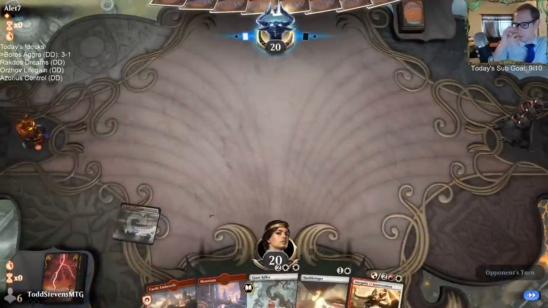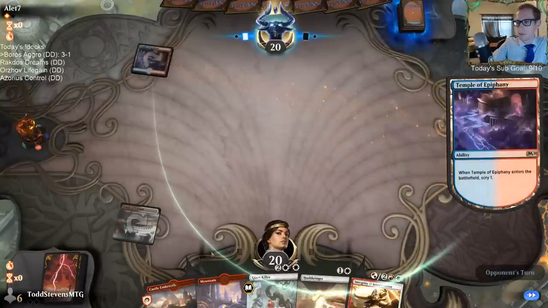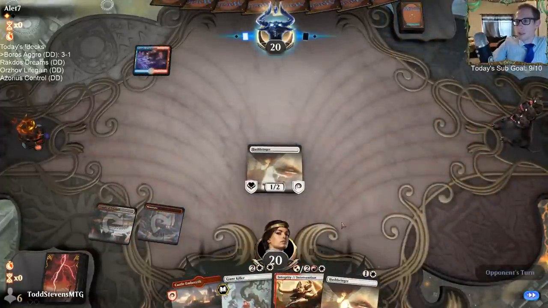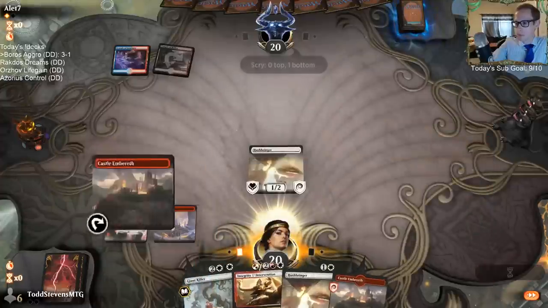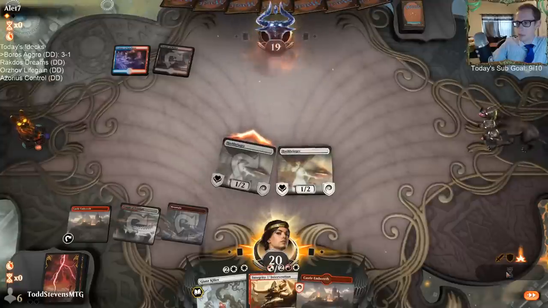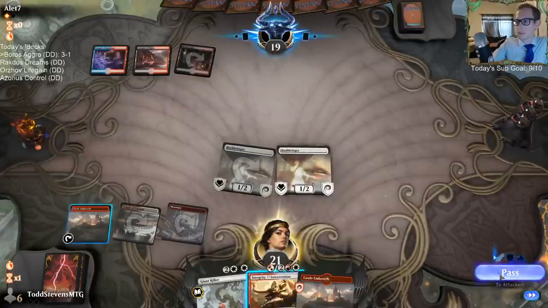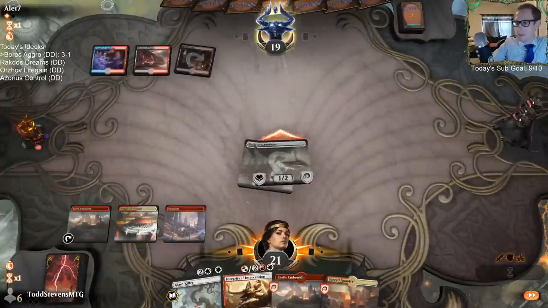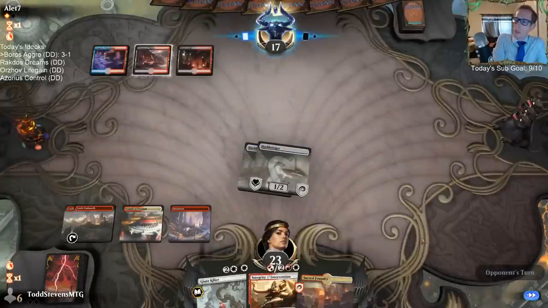All right, and dig for Frenzy. What if they don't have it, though? I don't know, it'd be the first time in the history of Grixis they don't have turn two Thought Erasure. Well, this time they don't have it because they're just their temples. I guess it's possible they don't have Thought Erasure because I put the Banishing Light to the bottom.